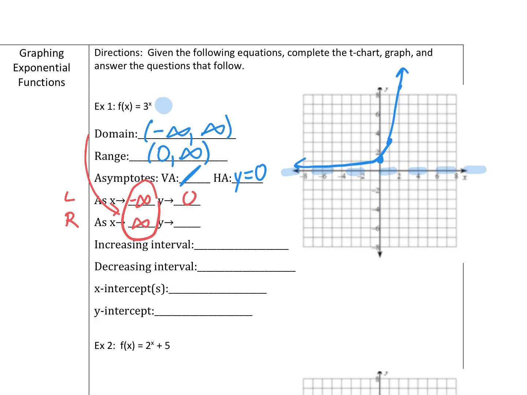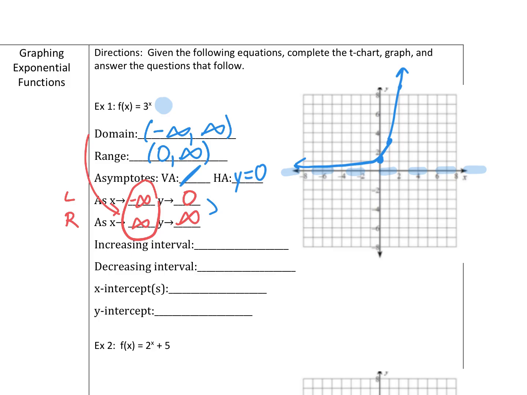Then I go to the right side. I go to the right arrow. Okay, as x goes right, what's this arrow doing? It's going up forever. What do we call that? Infinity. Okay, you'll notice those are actually the range values. Will they always be in that order? No, because sometimes these get reflected, so just pay attention to that, okay? But that's how we do this.